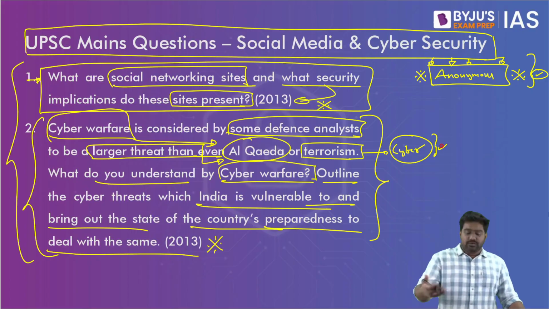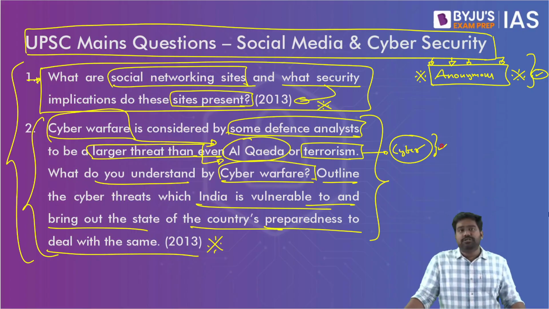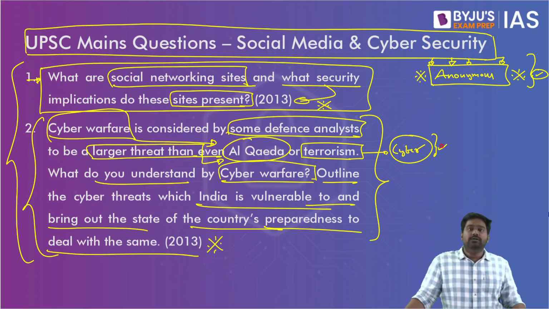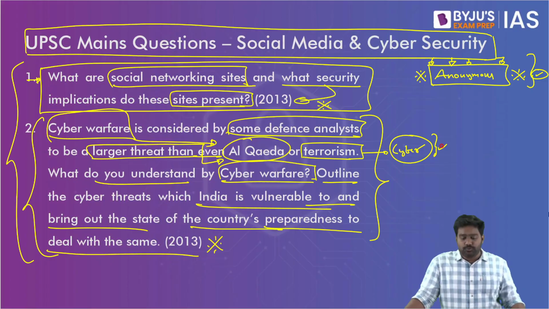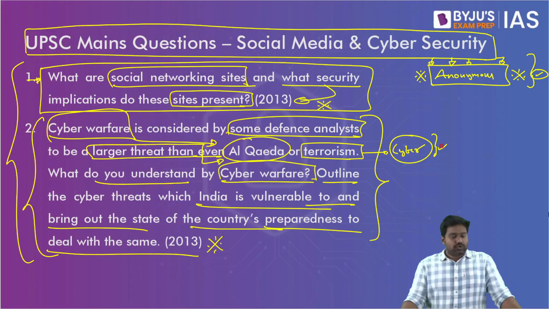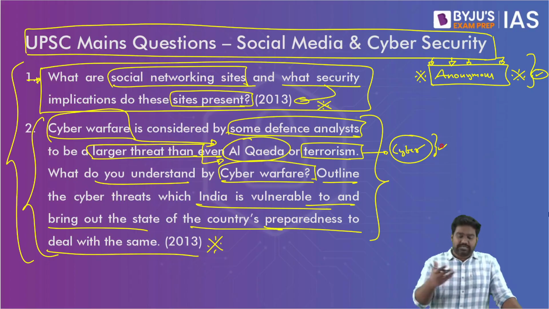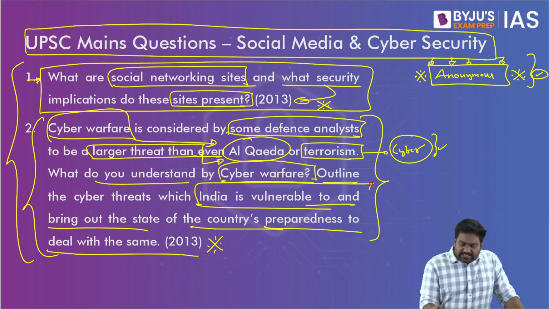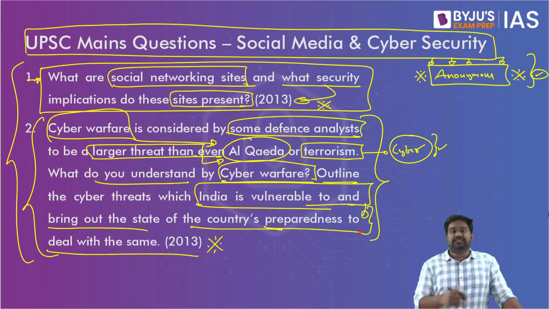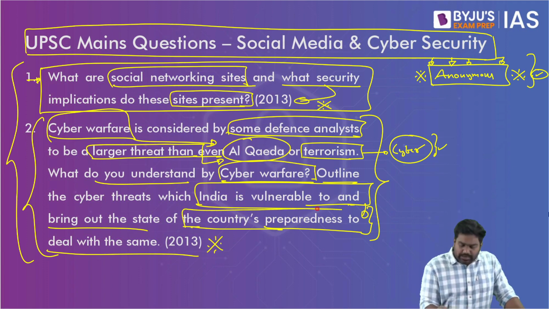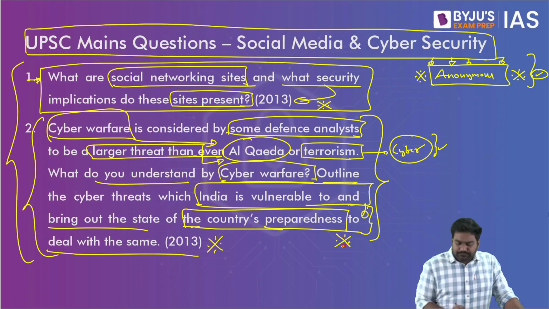Al-Qaeda, Islamic State are using social media platforms to carry out their propaganda. They are using these platforms to even mount cyber attacks, to carry out cyber terrorism. So clearly, cyber warfare has become a larger threat than regular terrorism that we have seen. Based on that, discuss our vulnerability, where the gaps exist in India, the legal shortcomings, institutional shortcomings, and then explain how India is preparing for the threat.